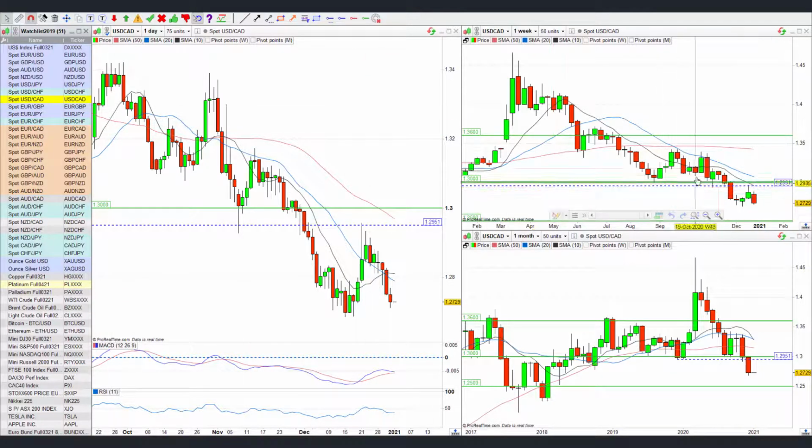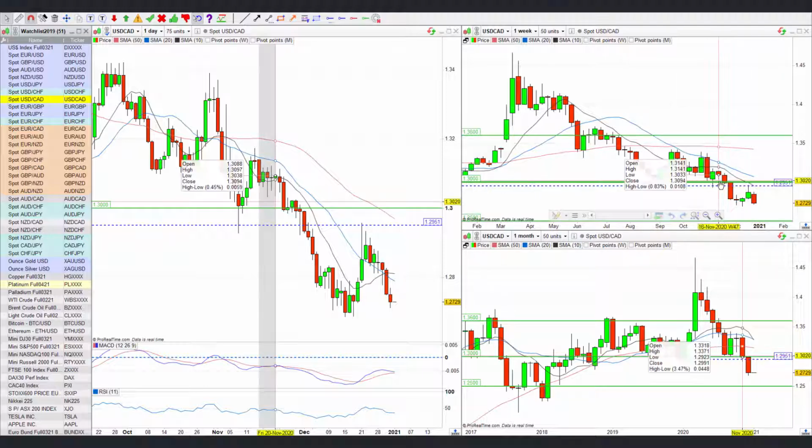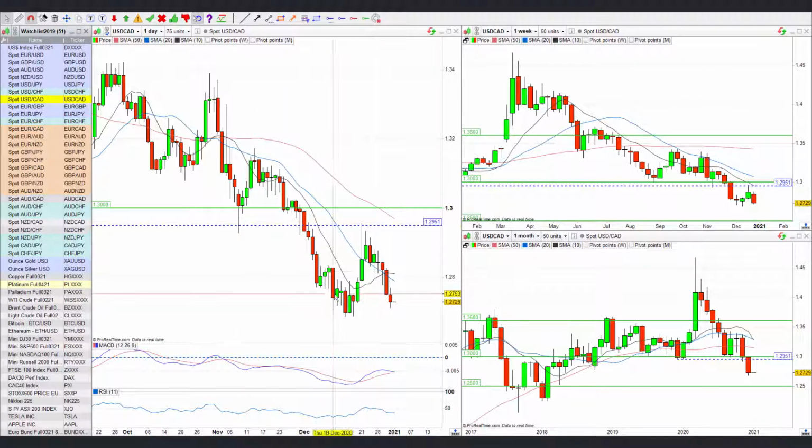Dollar CAD still looks really good. It's done a really nice breakthrough of a monthly support resistance level. There was also a potential trading opportunity, really nice, came back up, tapped it, and has continued down. This was over the holiday period.